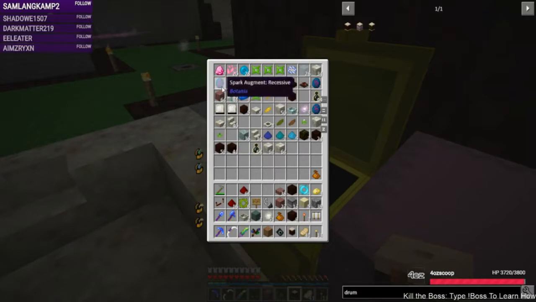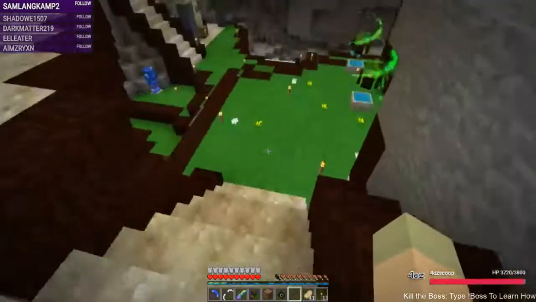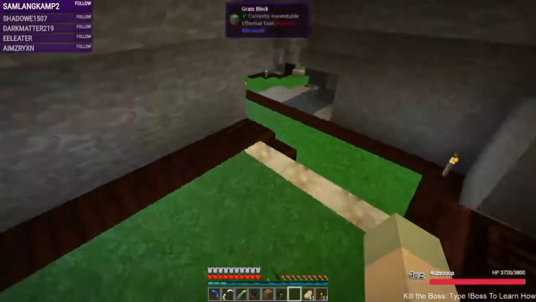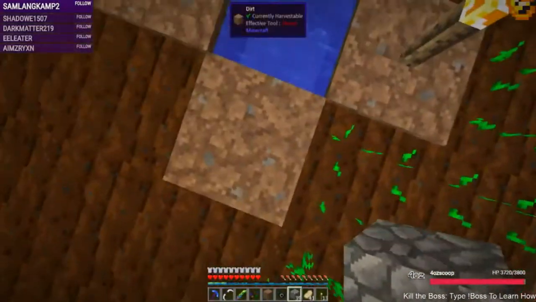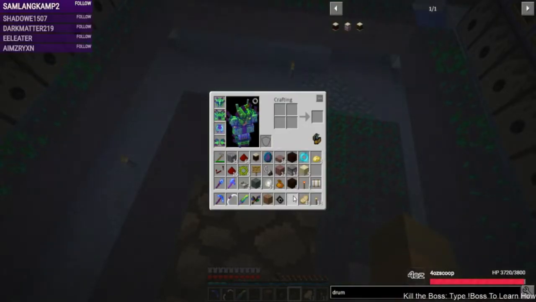Alright. Probably definitely gonna need to make more sparks. Augments. But until then, let's start by putting the pool over here. I forgot the mana spreader, so we'll have to keep that in mind.